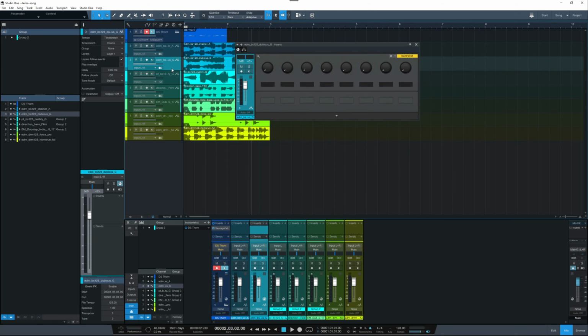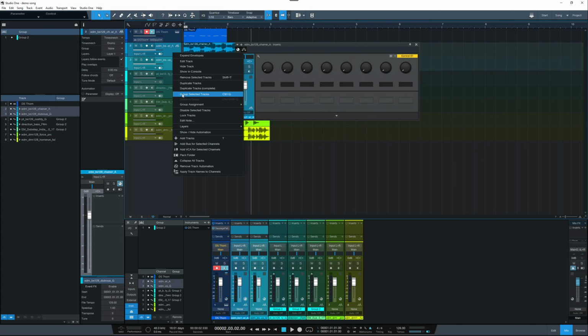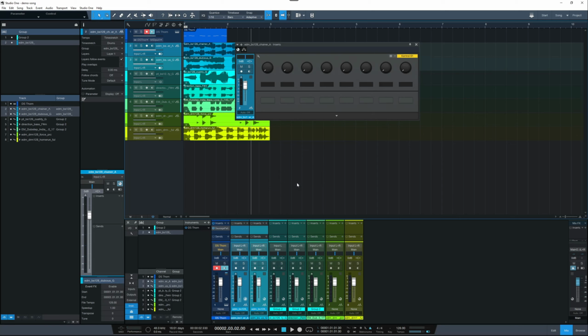You can create a group with a minimum of 2 tracks. I will rename the group, group 1. Group 1, we can drag it, we can change order.